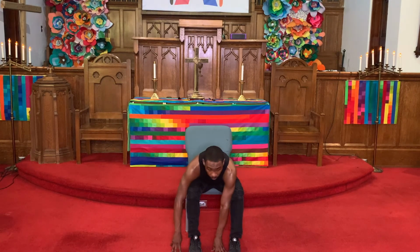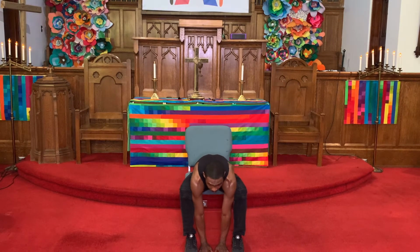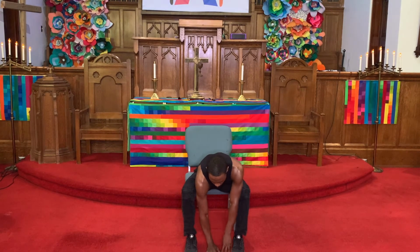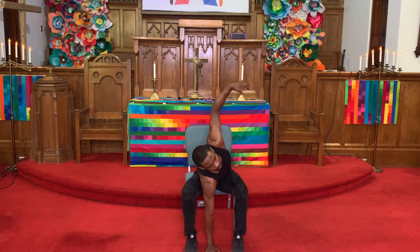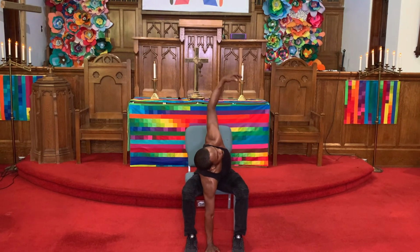We're gonna bring the palms on the inside of the feet. You can even dome the fingertips by lifting the palms off of the floor. If you can, press your palm all the way down into the floor. And from here, we're gonna twist our spine, actively pressing and actively reaching up towards the ceiling. You wanna think of spiraling your entire rib cage towards the ceiling. This is a twisting posture.